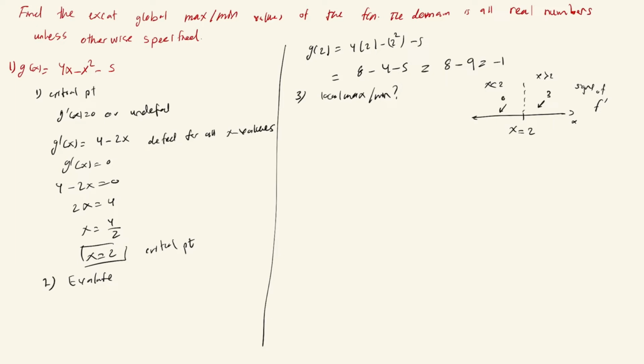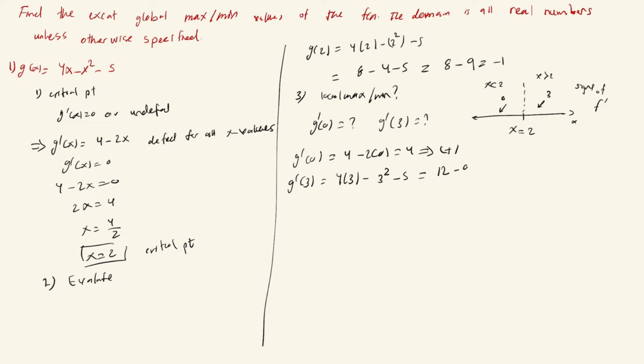Here I just select these numbers randomly. So I select 3 and 0, and then I'm going to evaluate them in the first derivative. Here, what I care about is the signs of the first derivative evaluated at these points. Now, I'm going to take these signs and mark them on our x-axis.